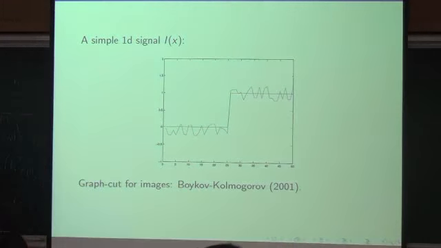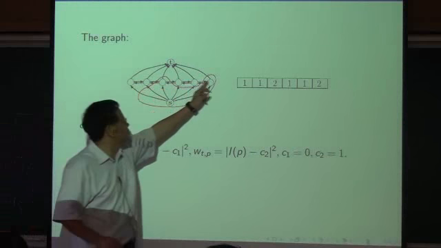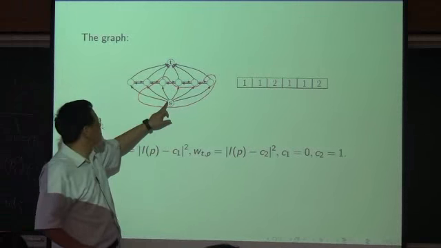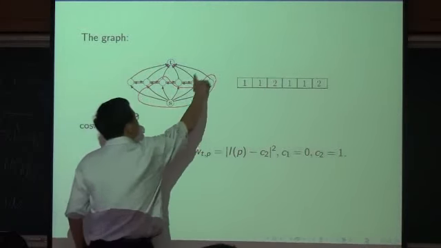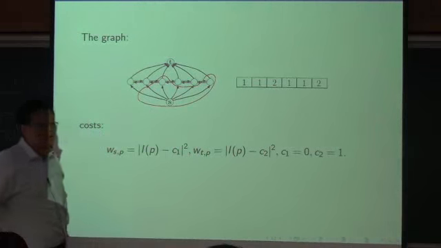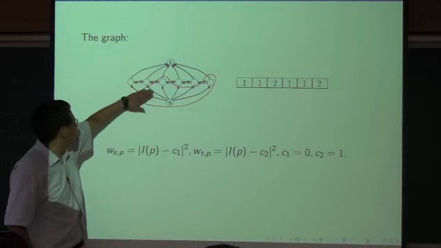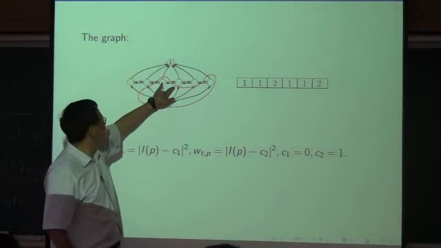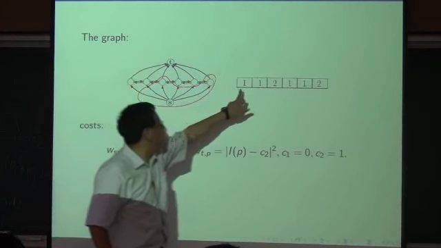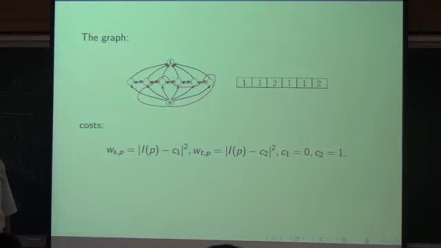But how do we use a computer network to segment this one into two phases? This is the network you can construct. Here you put all the pixels. You add the source here, you add the sink here. So assume this is one cut. If you cut this edge, corresponding to this pixel, I say this is phase 1. If I cut this one, I say phase 2. Cut this one, those are phase 1, these two. In this way, you can give a unique label for all the pixels, which class you belong to.